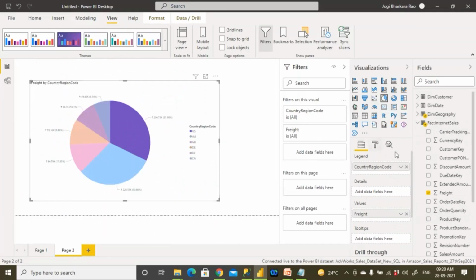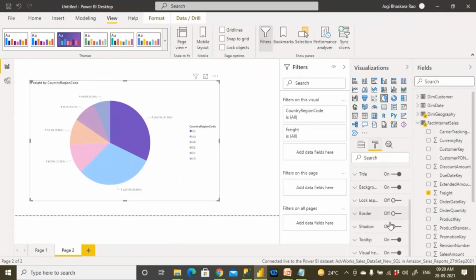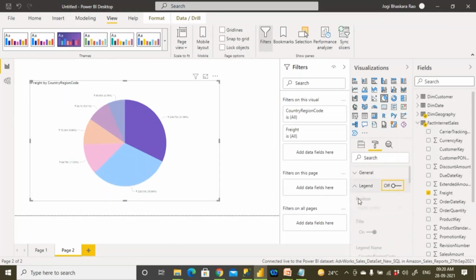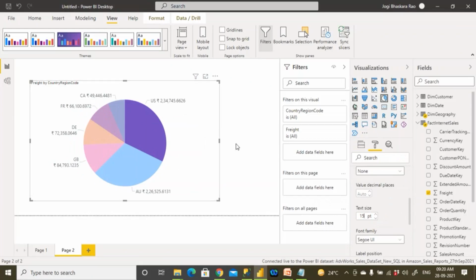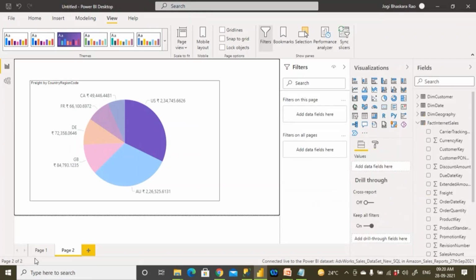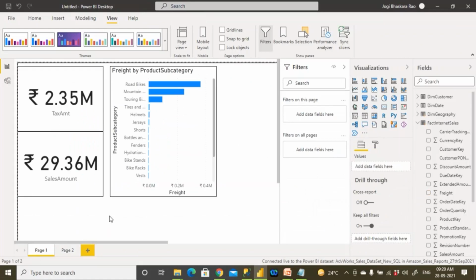So I should be able to switch on border, and let me go to legend. I wanted to put it off, and I wanted to have data label category wise. I wanted to have the name and increase the category, and I wanted to have 15. So something like that, I can create a lot of things. Now the data is available.